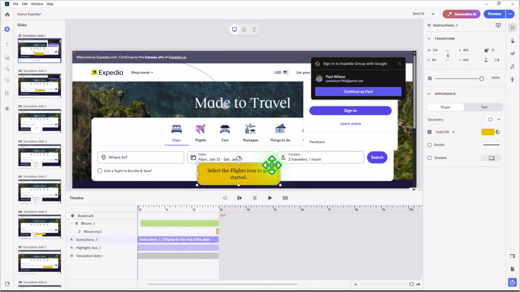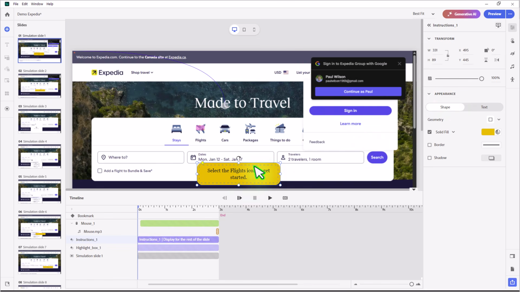The only thing I'm wishing for from Adobe at some point is the ability to perhaps right-click on this and select alignment options as well, because to center this on the slide, I guess I could use the mathematical ability to figure out how wide it needs to be, what the X and Y coordinates are, and so forth. Interesting side note is that you now have the ability to rotate objects like this. So if you wanted to put your instructions on a slight angle, you certainly could do that, but I'm not going to do that here today.